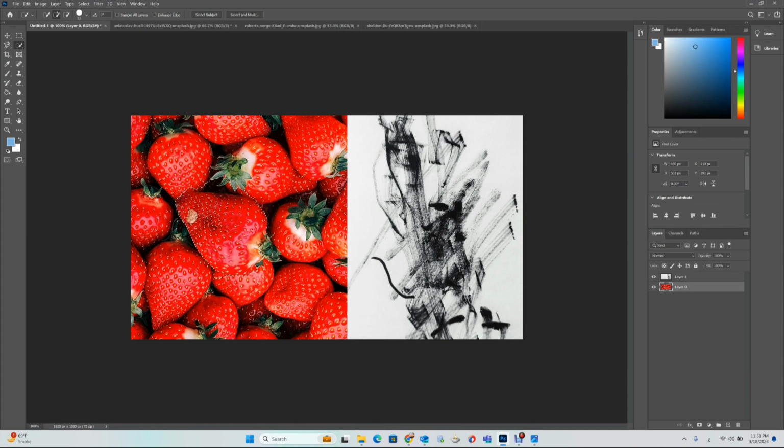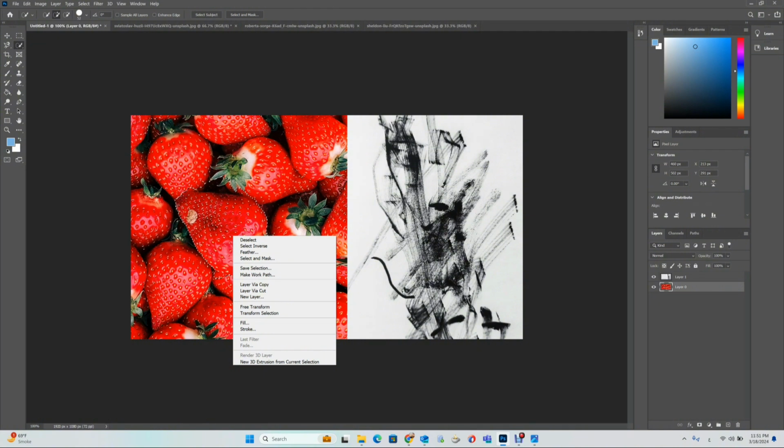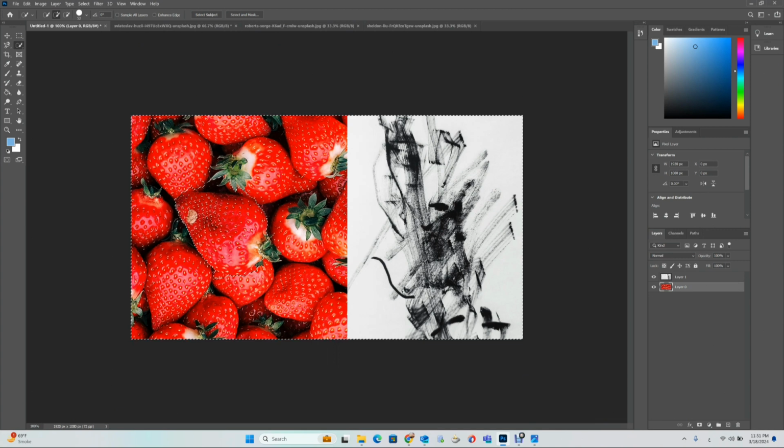If I don't want to select this strawberry but all of the other area, then I right click and go with Select Inverse. It will select the whole other area, not the strawberry. So this is not the same as Invert.